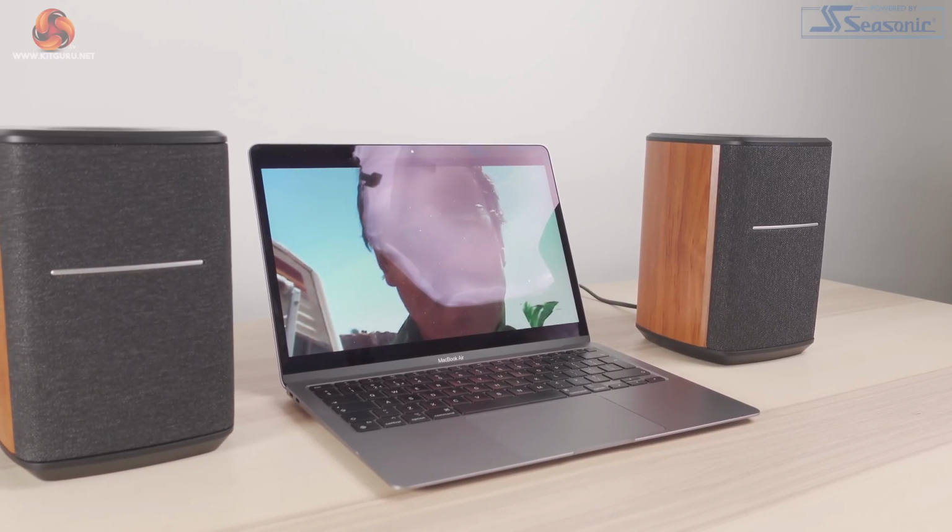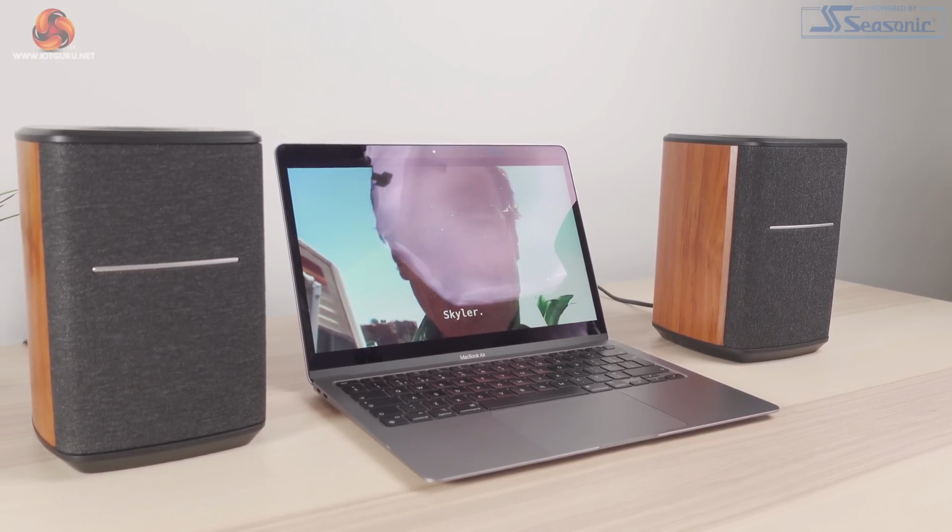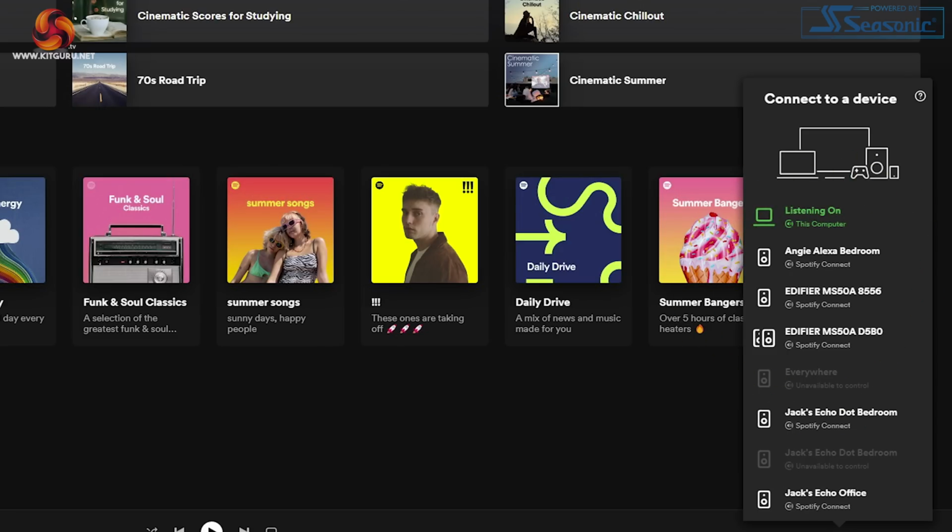For Android and Windows users, there's no real AirPlay alternative via Wi-Fi, so you can't use it in the same way. What you will have to do on your phone, for example, is select the Edifier as the speaker via an app like Spotify. Same for Windows, if you have the Spotify app running, you can just select the Edifier as a speaker as it's on your network.